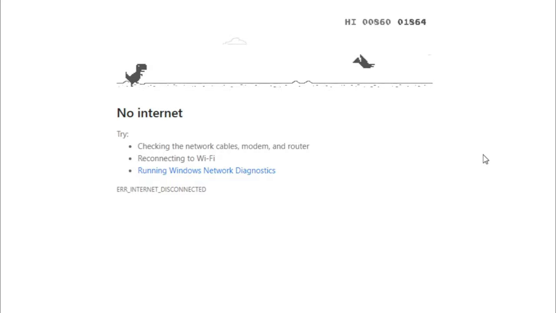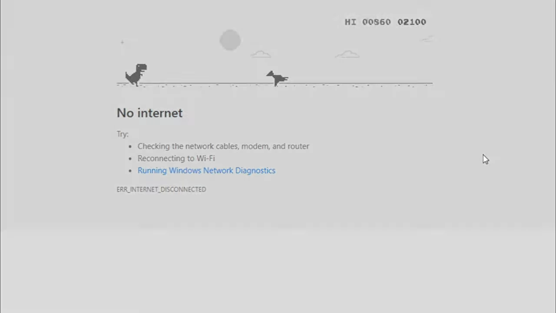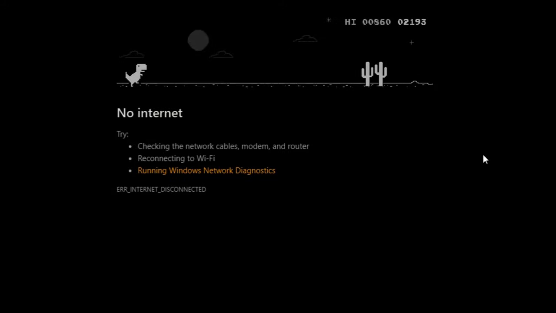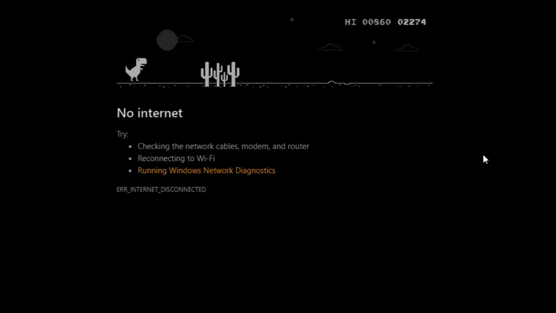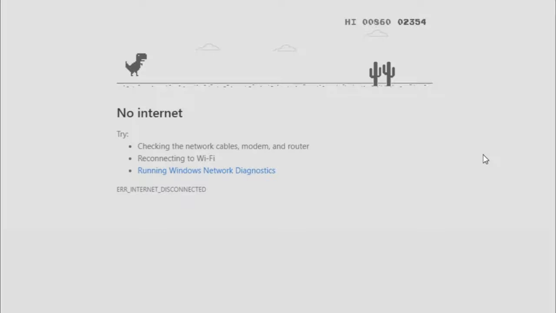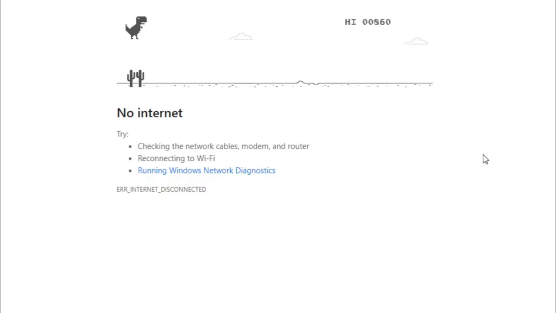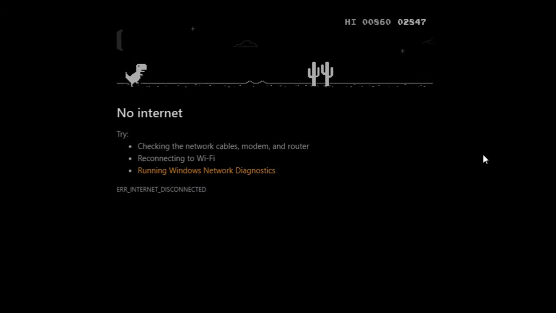I am a natural at this. This is going so fast that it's hard for my eyes to focus. Only thing that's not moving super fast is the dinosaur. That's the only thing I can really look at right now. If I look at the ground, it's really hurting my eyes. Oh look, now we have a full moon. And then when the screen changes like that, it makes it another difficulty. This is a record we're breaking right now. What is the world record for no internet dinosaur run? I will break it right now. Yes. World record.